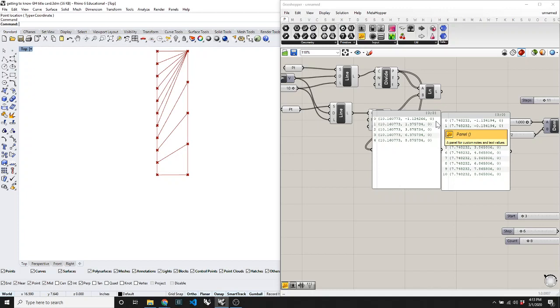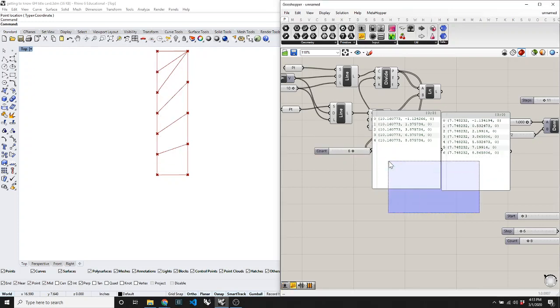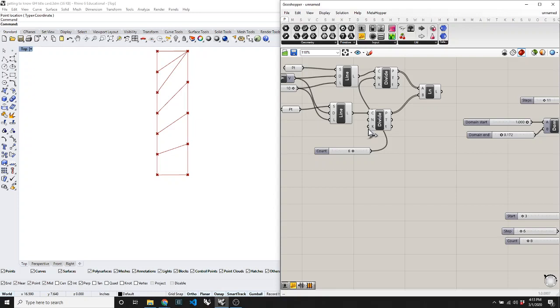It's called longest list matching, and sometimes we actually want to set it up explicitly. But as a rule, you almost never want to have lists of different lengths going into the same component. So as long as I pair these up, use the same value for both, then I will be sure to get an equal number of A points and B points, and so I'll get a sensible result.